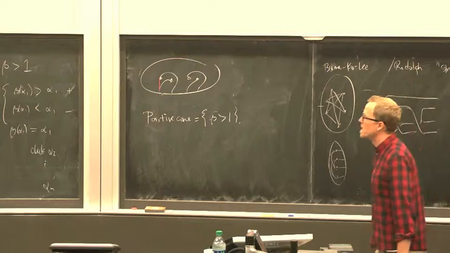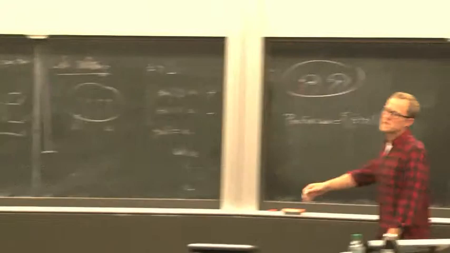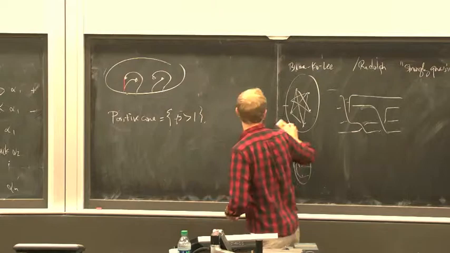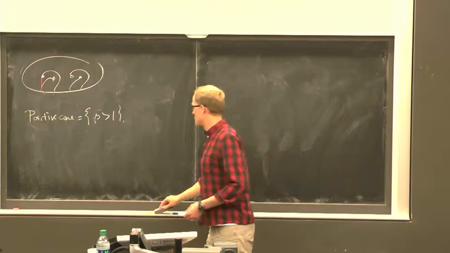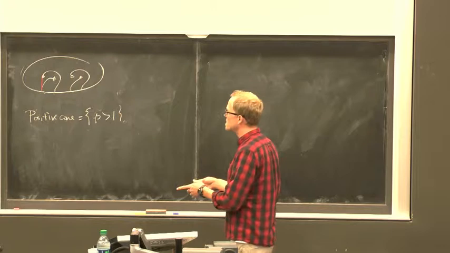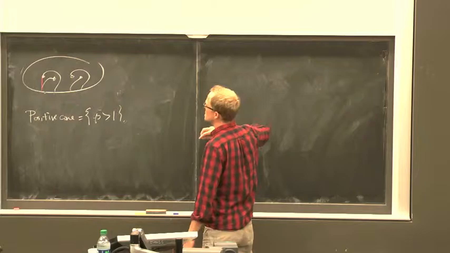I chose these particular arcs, but if I were to conjugate this whole picture and choose a different collection of arcs, it would give me a different left ordering. So there are many different ways of getting a left ordering on the braid. In fact, there are many that you can get that are different than this. But this is a particularly nice way of producing this, and you could take the intersection of all of these things. So these are Thurston's left orderings.